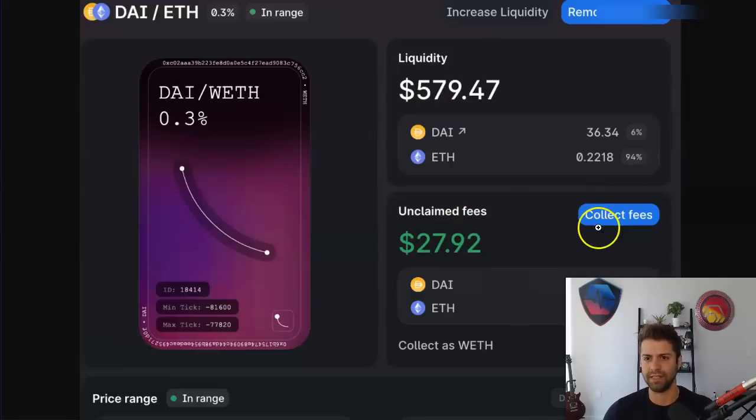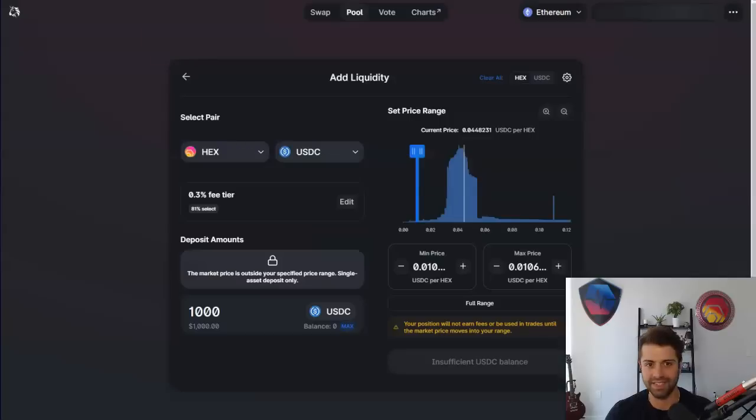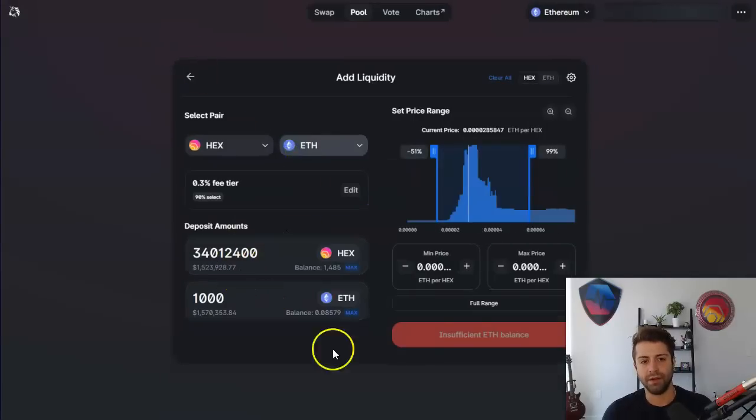And you can choose to collect those fees without removing your liquidity position, but again, for the limit order strategy, once you see that USDC turned into HEX, you're going to be basically all in HEX once the price dips below that range that you set for yourself. You're going to want to click this remove liquidity button, okay? Now, I should mention that adding liquidity and removing liquidity both incur a gas fee, and the gas fees are not necessarily cheap. Let's check out the HEX Ethereum pair right now.